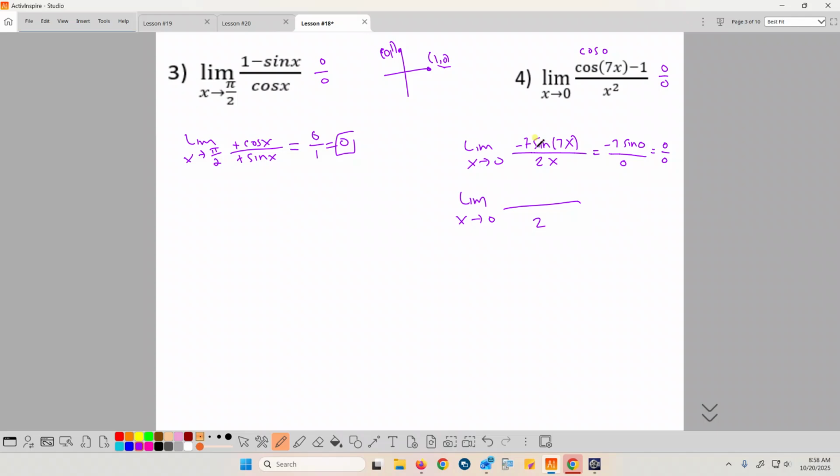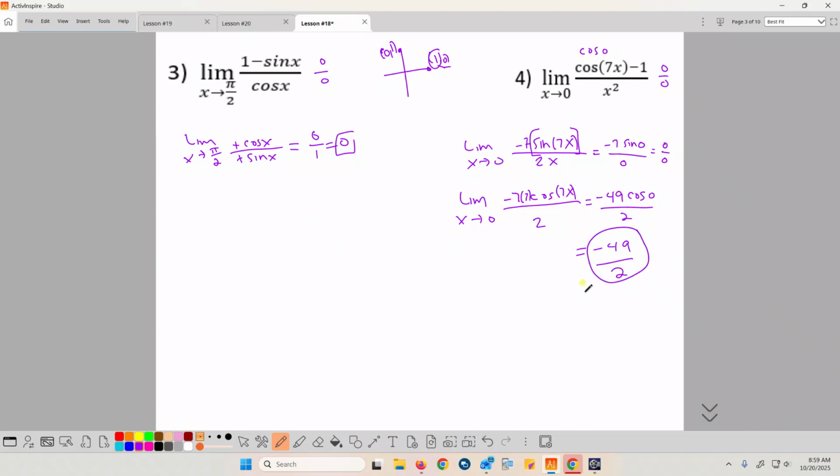The derivative of the bottom is just 2. And what's the derivative of the top? Negative 7 is a constant, and I'm going to derive this sine of 7x. The derivative of the outside is cosine, copying the inside, and now times the derivative of the inside, which is another 7. So 7 times 7 up there in the front. Isn't that just negative 49 times, what happens if I plug in 0? Cosine of 7 times 0 is cosine of 0 over 2. Cosine of 0 is 1 according to my point up here. So that's negative 49 times 1, meaning negative 49 over 2. There we go, we finally got our answer.